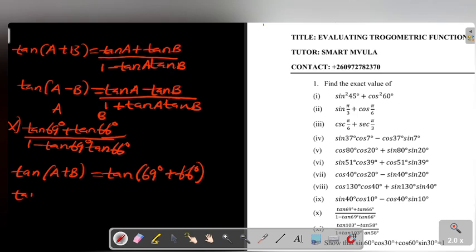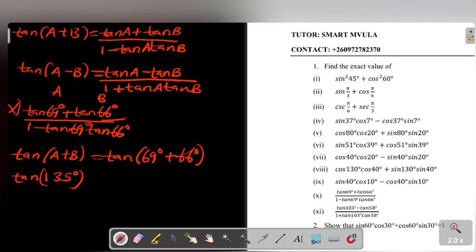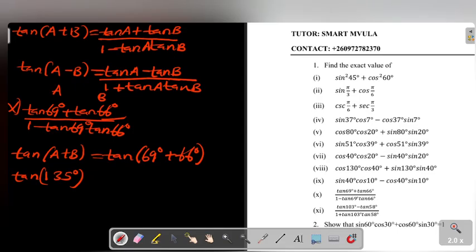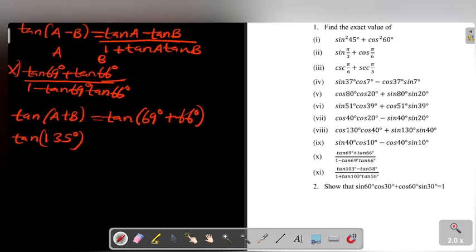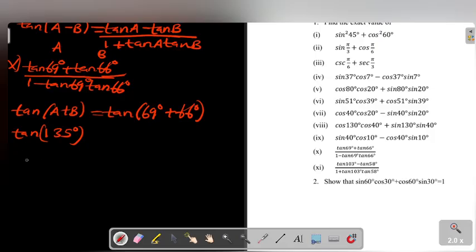So here 69 plus 66, we have 135 degrees. So that's a special case, because this angle that we have now is not a special angle. So when you have such a situation, you look for two special angles. You can either add them or subtract them, then you should get 135. So from the list of special angles that I gave, if you have a 5 at the end, 45 has to be there. So it will be 45 plus, let's try 90. Yes, 45 plus 90 to give us 135.